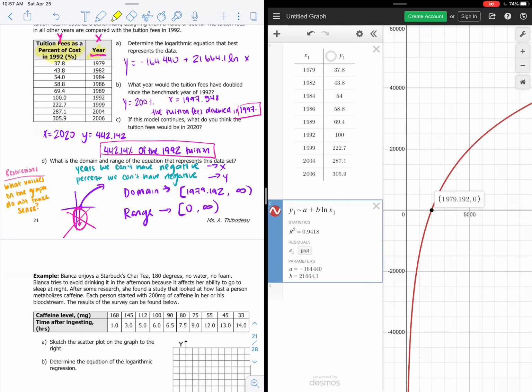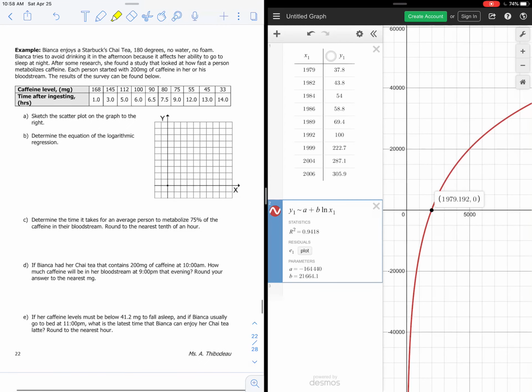So even though when we were talking about our restrictions originally, we said, well, years can't be negative, so years can start at 0 and go on forever, our years are going to be restricted even further by what our percent is restricted by. They start at the same starting point. We can't have one start at 0 and the other start at 0, because there's going to be a whole section of points, these guys, that won't be able to exist. Okay, and that's, I think, probably the trickiest part.